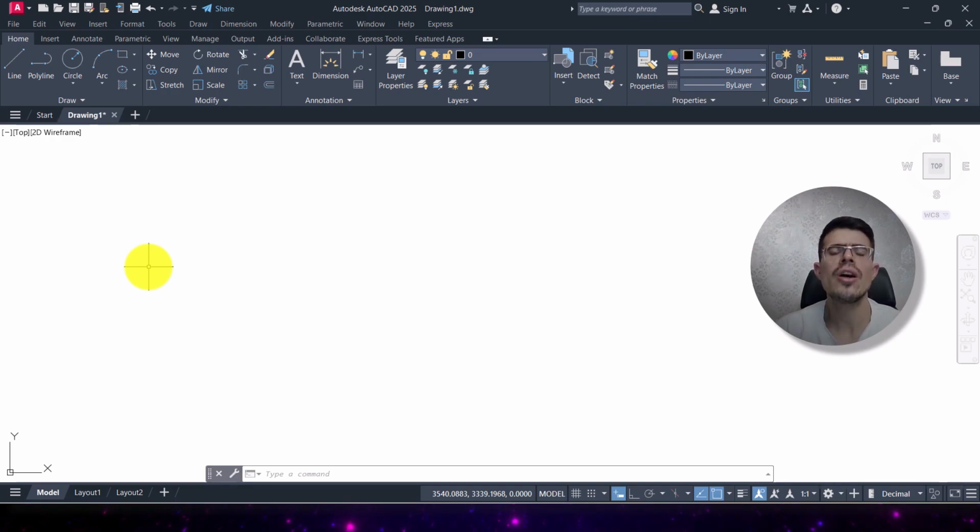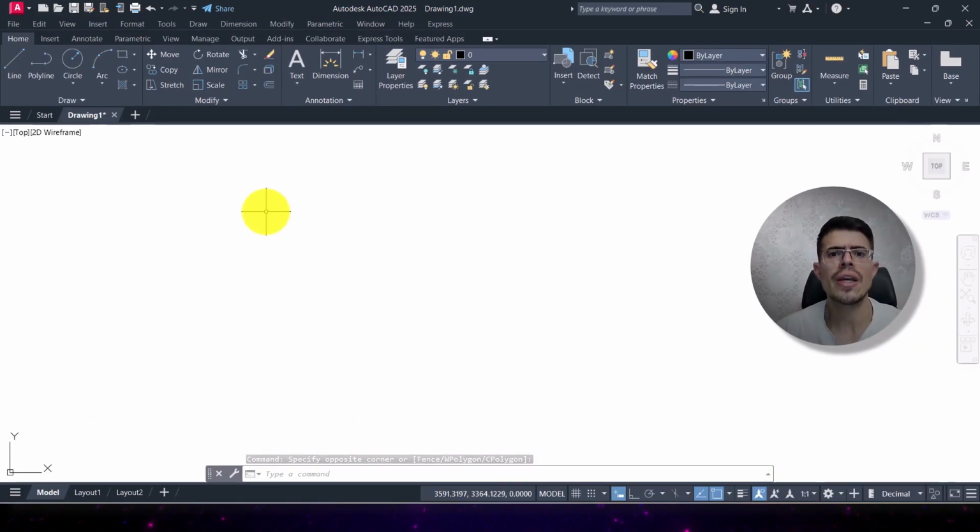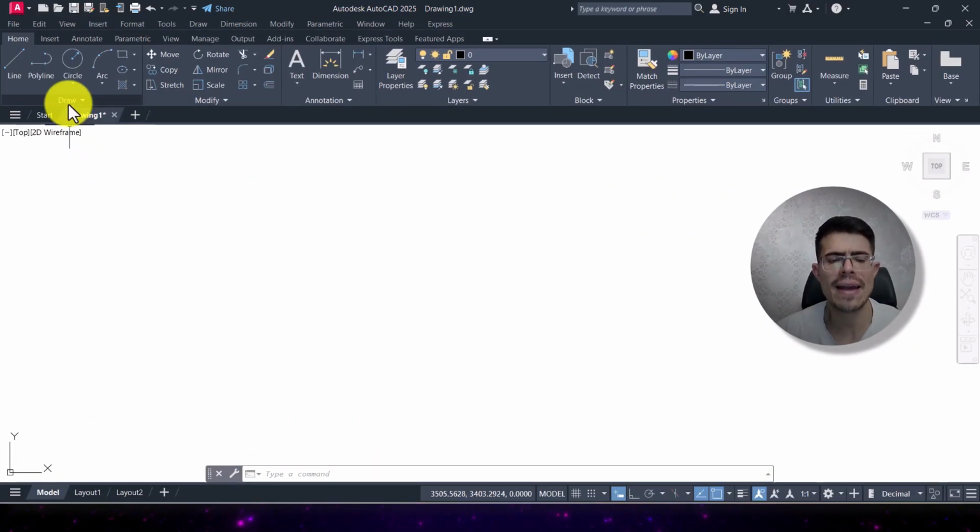In this session, we are going through the polyline command. We will learn what is that, how it works, and also what is the difference between line and polyline. If you want to know their difference, be with me till the end. Let's crush it. For working with polyline, you can go to this draw panel.